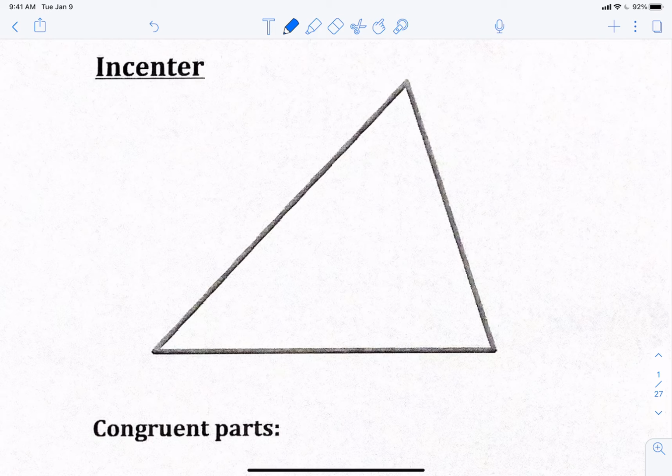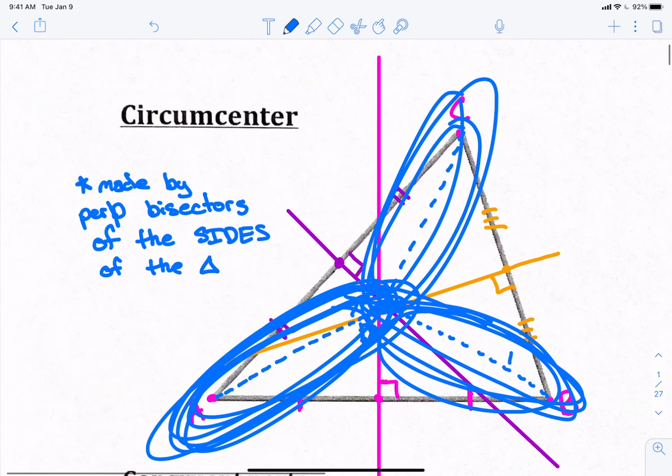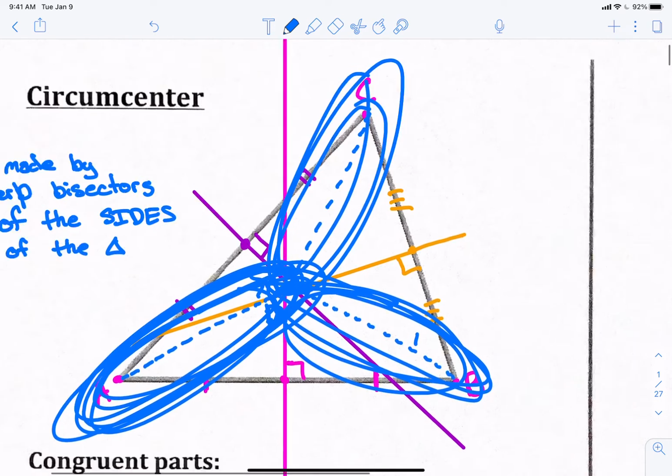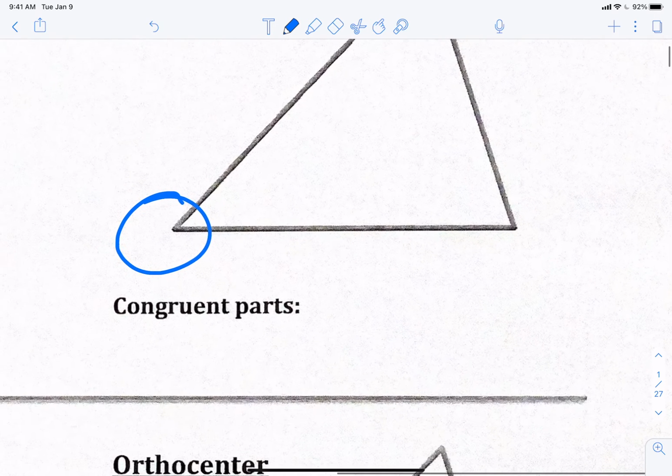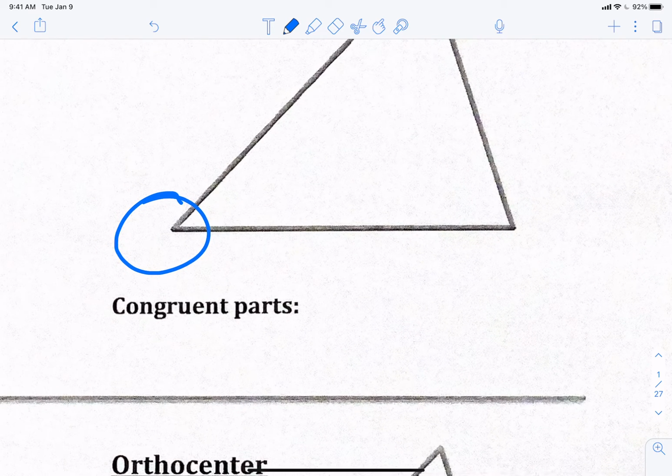All right, so in center, these guys over here on the circumcenter, we bisected the sides. We were splitting the sides in half. Here we're going to be splitting the angles in half, okay? So don't circle this, but I'm going to focus on this side over here. Everybody draw your attention to that bottom left side. I want to split that angle exactly in half.